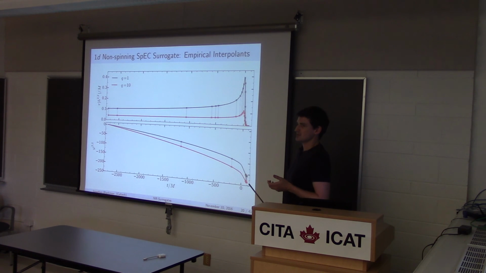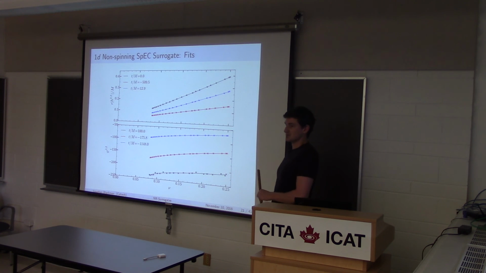So different methods could be used to try to overcome this. Instead of choosing the point with the largest empirical interpolation error, we could compare the empirical interpolation error to the intrinsic error in these simulations and the resolution. The phase errors at ring down would be very large, and we would maybe not pick those points. We found that it didn't matter so much. This worked reasonably well, so we didn't bother trying to improve on it. So let's look at the parameter space fits. Yeah? Going back to that. Yeah.